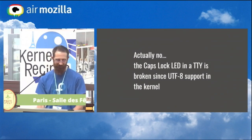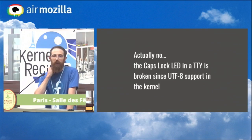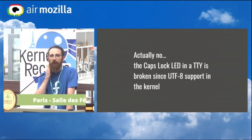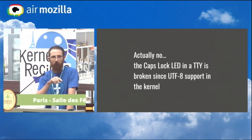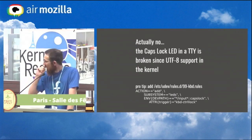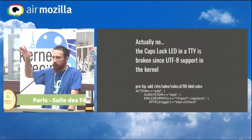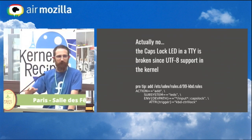Actually, no. We have a bug internally, and it's an upstream bug too. If you switch under Linux into a TTY and try to use the caps lock key, the LED doesn't work anymore. So you need to actually add a new udev rule. As you can see, I'm changing the trigger of the LED. So it has been partially fixed. Okay, let's be clear.